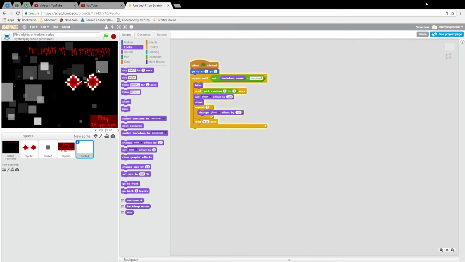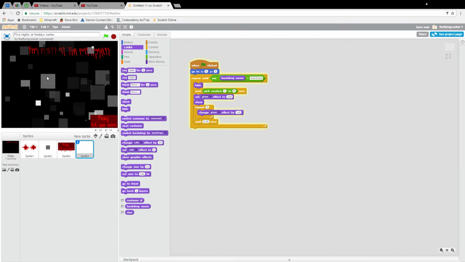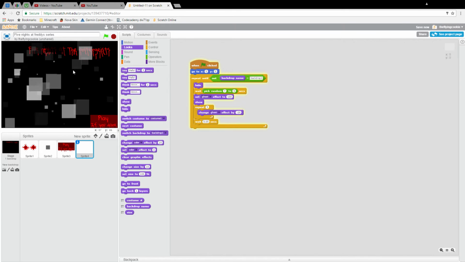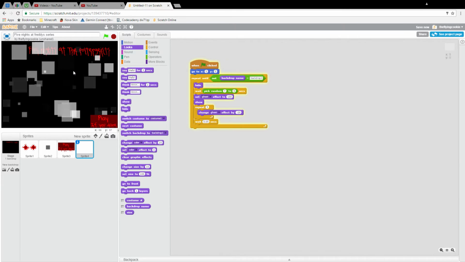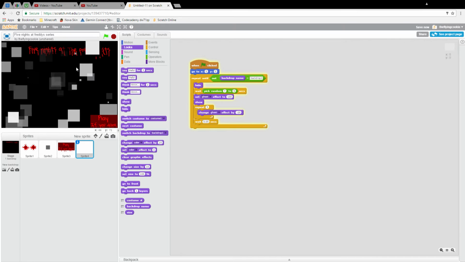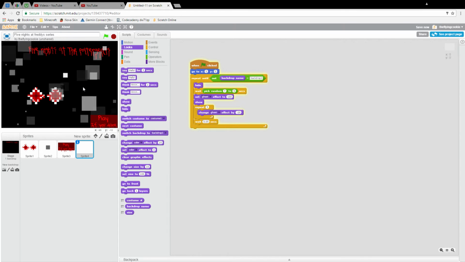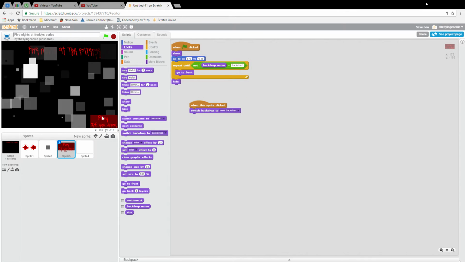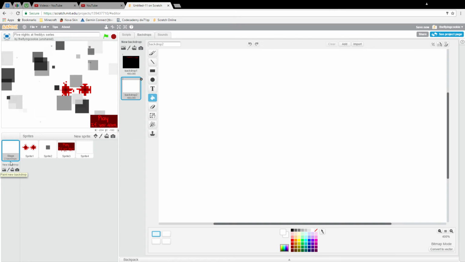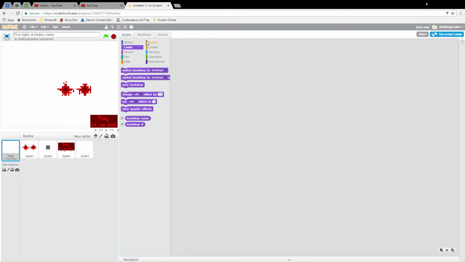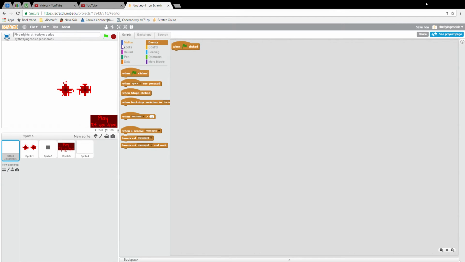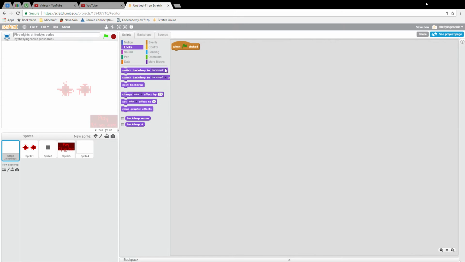There we go. Now we have our fading particles, our eyes that appear, and our flashing spooky screen. And I'm probably going to just create another backdrop. Scripts, events, when flag clicked, looks, switch backdrop to backdrop 1.